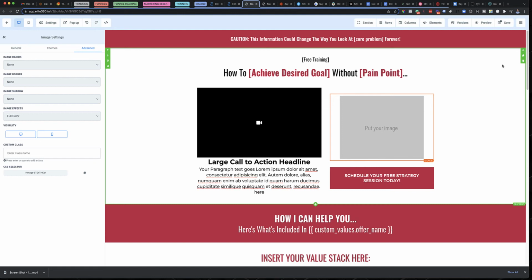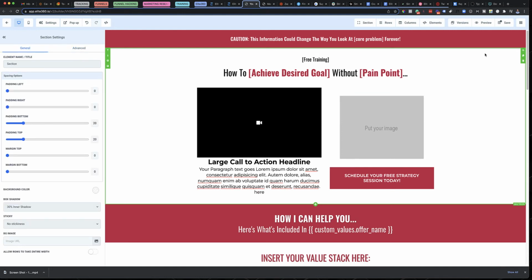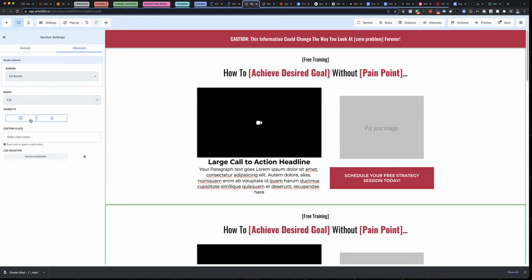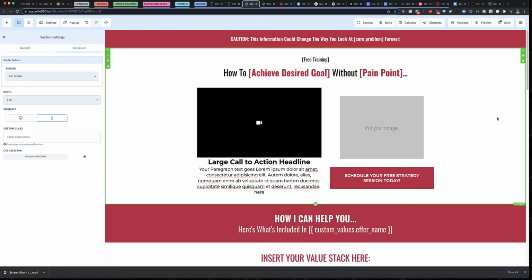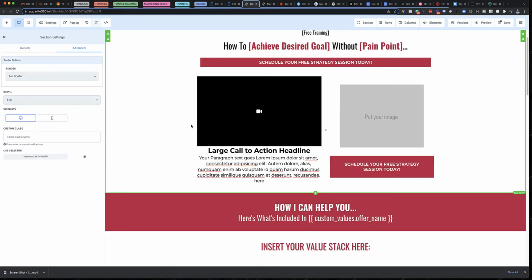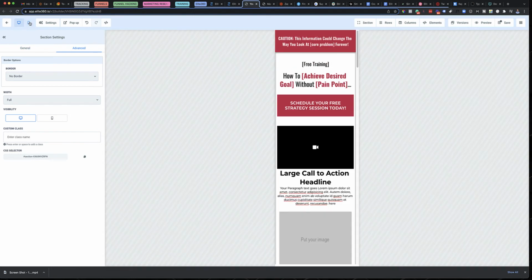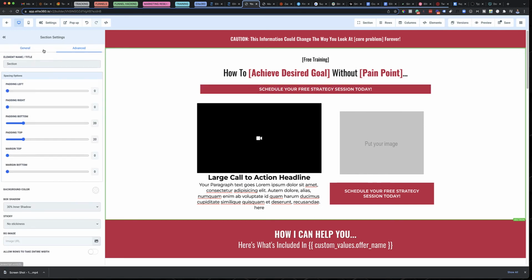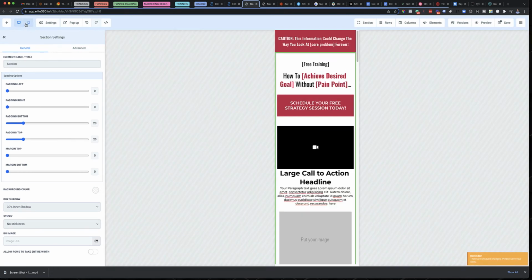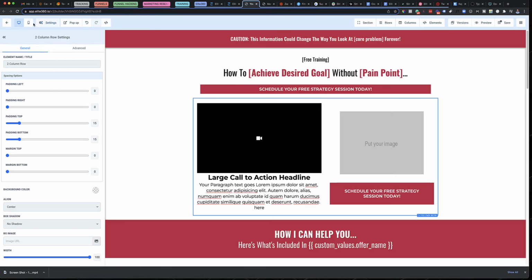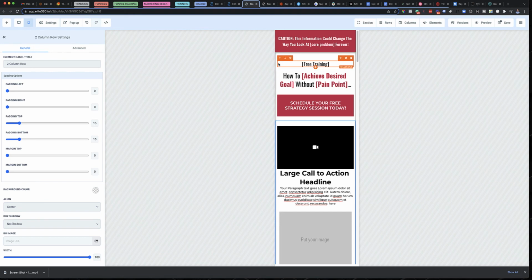The other option is to create completely different sections, which you could do. I could clone this entire section, and then I could make this one visible only on mobile. See how it disappeared? And I could make this one visible only on desktop. So I've got two different looks here. Essentially you could design two completely different sections if you wanted to. I wouldn't do that. It just makes editing and keeping things up to date harder. But it's up to you. Whatever you feel is best for you.